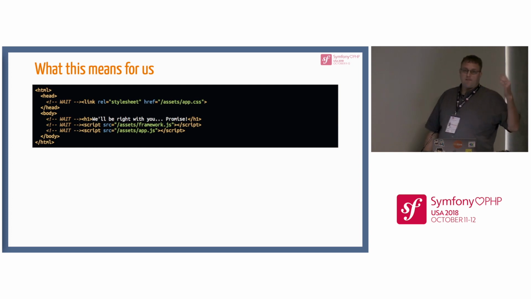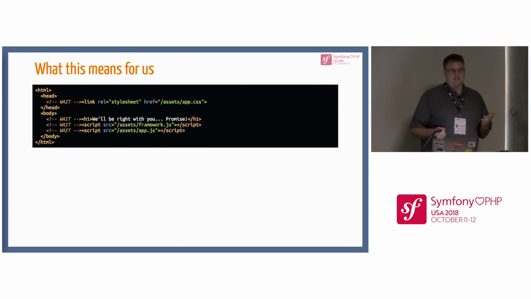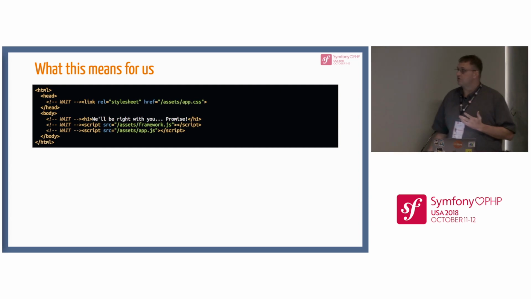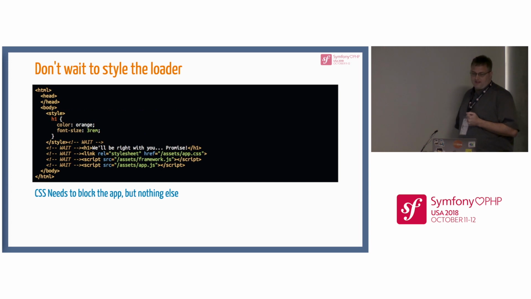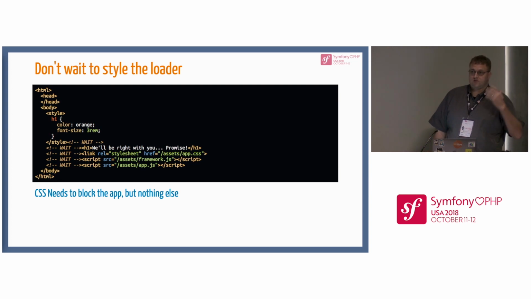So if you've structured your app in this traditionally recommended way, where you put CSS on top and scripts on the bottom, your users are still going to have to wait for the CSS to load before they see your loading screen. We can do some stuff with that. One, we can throw the styles inline in our index page just for our loading animation, which lets us kind of group everything together and then worry about the rest of the application loading after that.